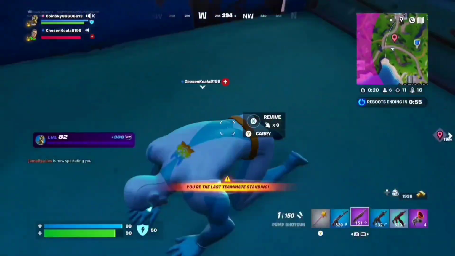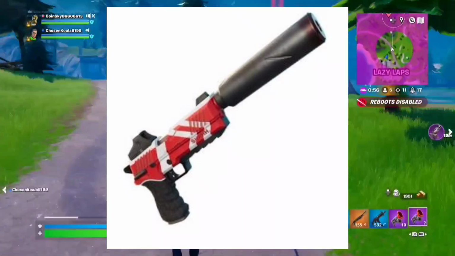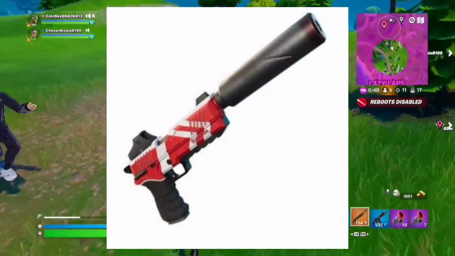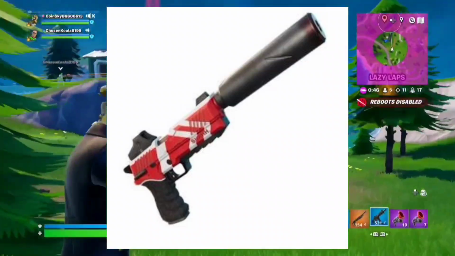At number 7, we have the Shadow Tracker. It shreds and marks players if you damage them with this weapon. It marks them for a couple seconds. And this weapon is short, medium, and long range.